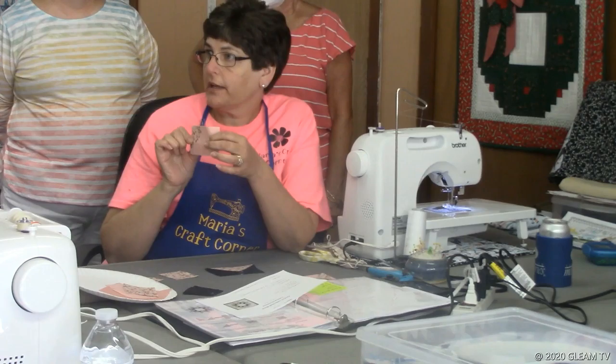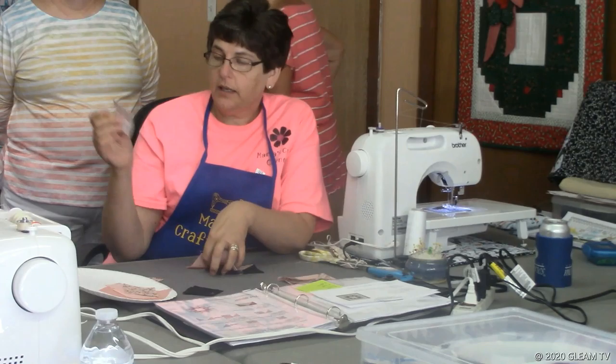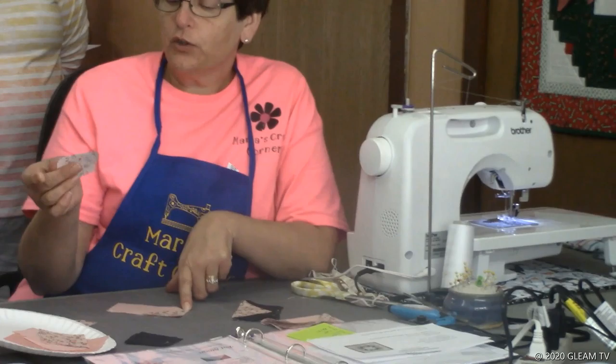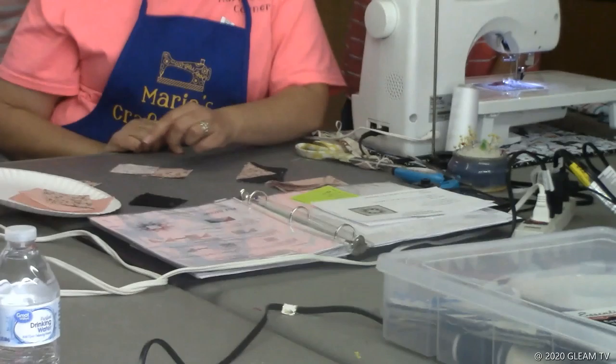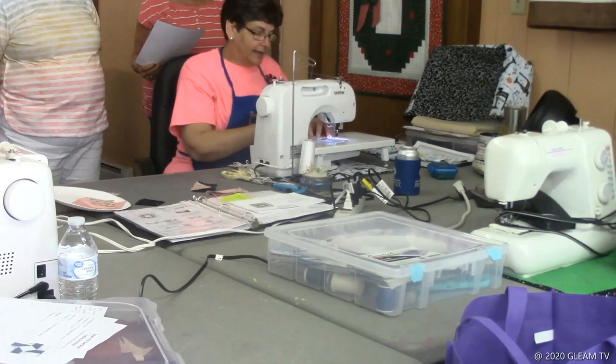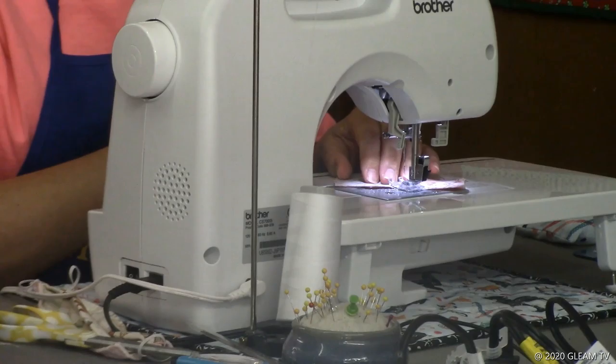So if you look on your directions, you are going to take your squares that you drew a line on. You're going to put 1 square on one side, and you're going to sew on the line and press it. Then you're going to take the other square, right sides together, just like that. So they do overlap, okay? They will overlap. And you're going to sew on that line. So you'll be sewing 2 squares onto each rectangle.